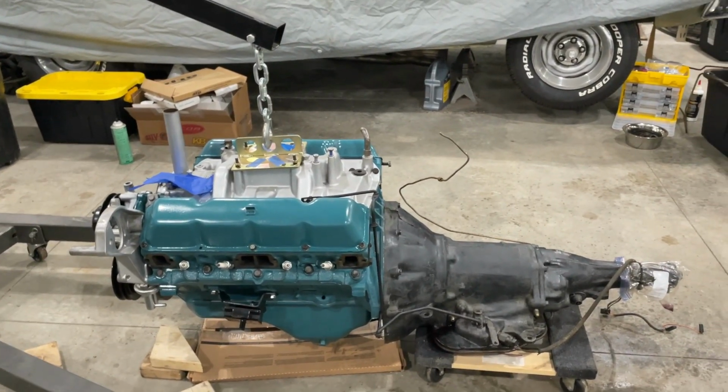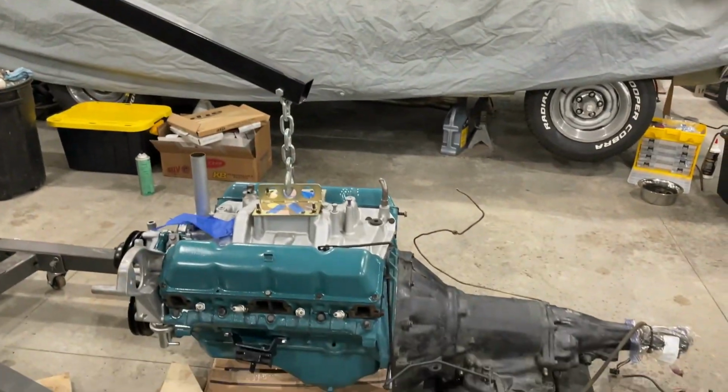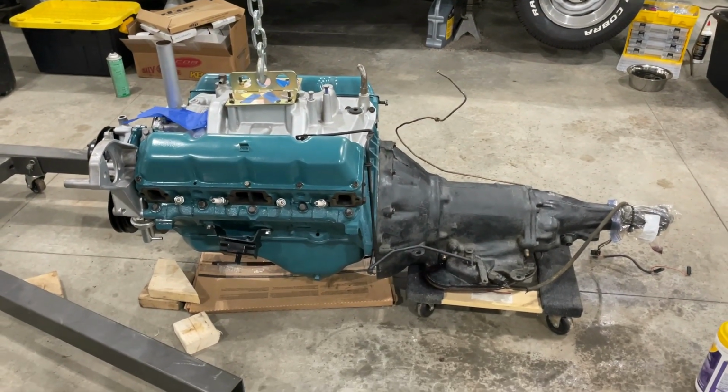The next time you guys will see us, hopefully, we'll be slinging this thing into the long dead Hornet over there. That's all for today.